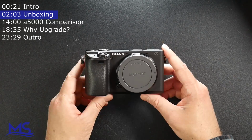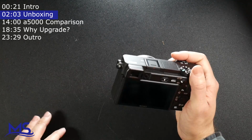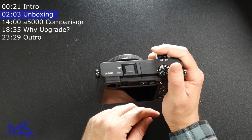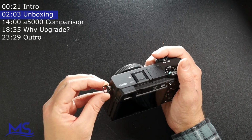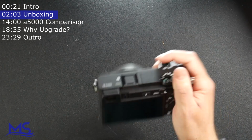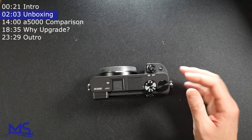Here it is. Right away, I noticed the body upgrade on this compared to my A5000 is really nice. Has a good weight to it, feels good in my hands compared to that. The second thing I noticed, it has these clips on the side which are rather obnoxious. If you're trying to carry this and you're walking around with it, you're going to hear those clips. I actually put rubber bands on my A5000 to prevent noise from that. Let me go ahead and even show you that.